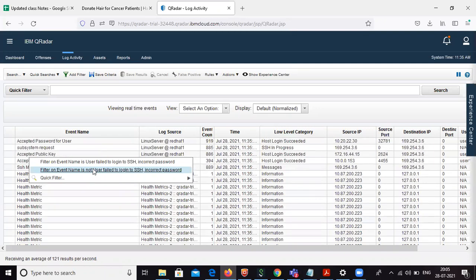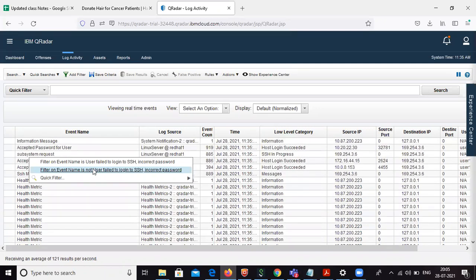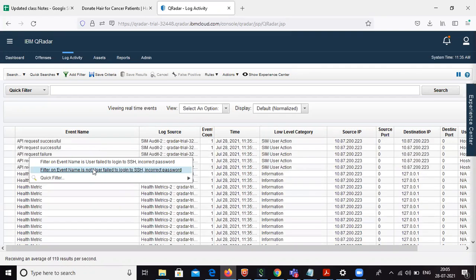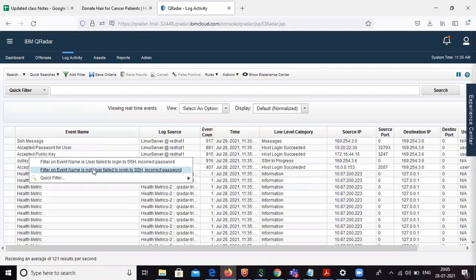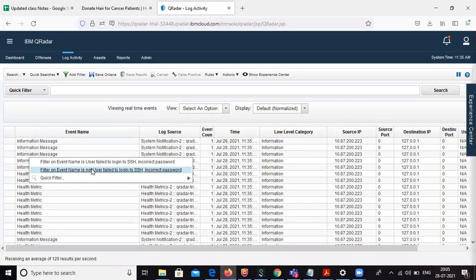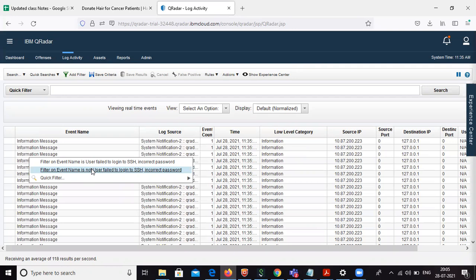Otherwise, if you don't remember the event ID, though in most cases they will ask for the event ID, indirectly they want to check whether you know what event ID 4625 belongs to. Otherwise, what should the answer be? I will go to the log activity tab of IBM QRadar, then to the search or filter option.